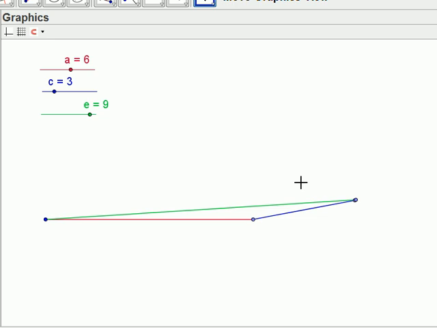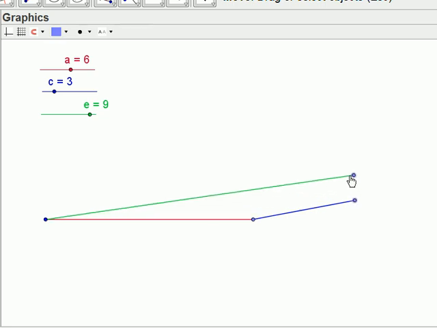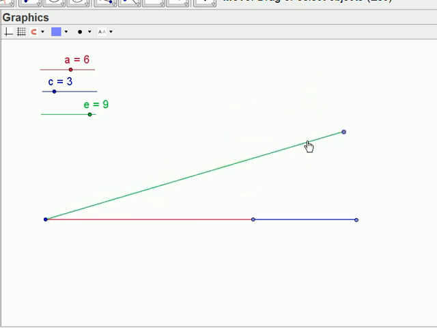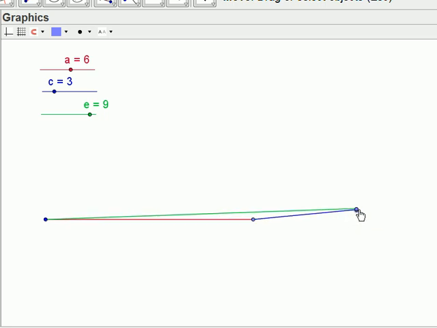If I could take that blue one, if I can grab these now. Oops, wrong tool. When they're so close together, it's hard to just grab one of them. Let's see which one I can grab. Let's take this one and make it just straight across. Watch this one. If this green one is 9, right? And if I went all the way down to there, that's where it's going to hit. As soon as I go up like this, and I bring this up, it looks like they are right on top of each other, but there's actually going to be a little bit of a gap.